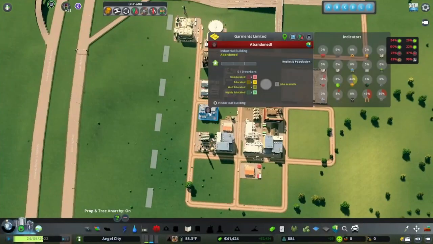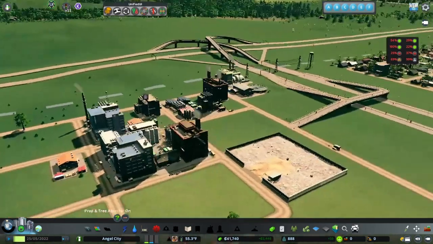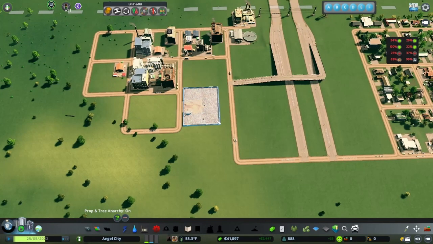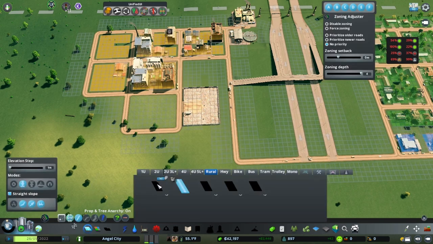All right, so this place was abandoned because there were not enough workers. I think we have a fix for that. So right now we got one road in and out of here, and it's right there. I actually want to help them a little bit. I'll make one connection right there.